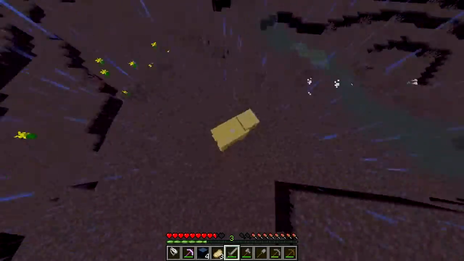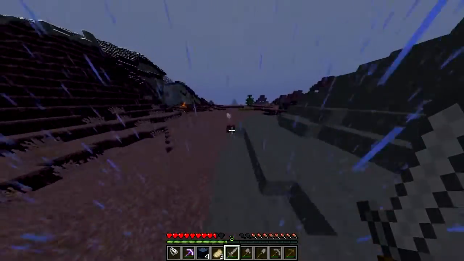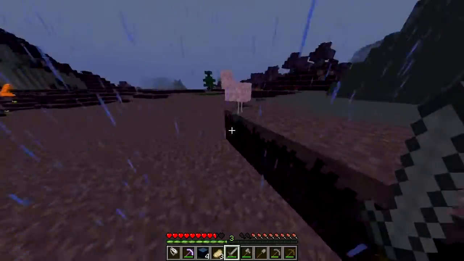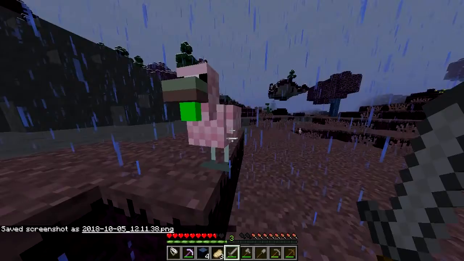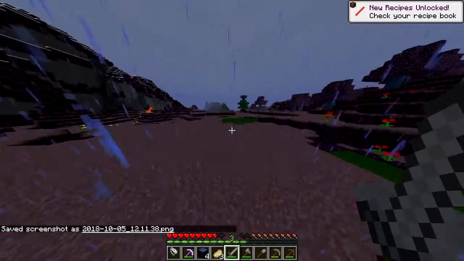So we need, let's get some food. The exciting first episode, we're just trying to get people. So, oh, look at the pink chicken. What on earth even is that, seriously?